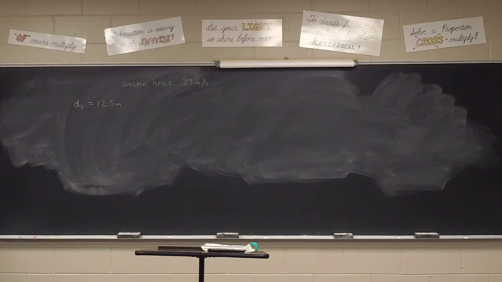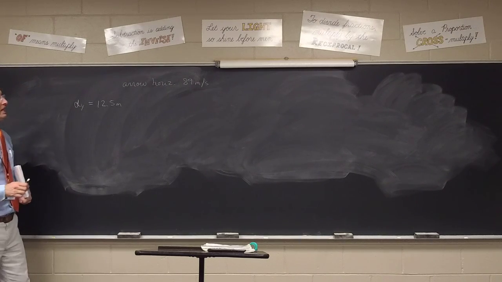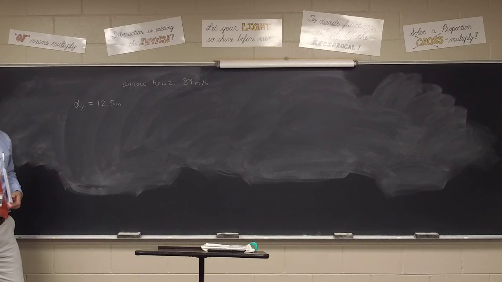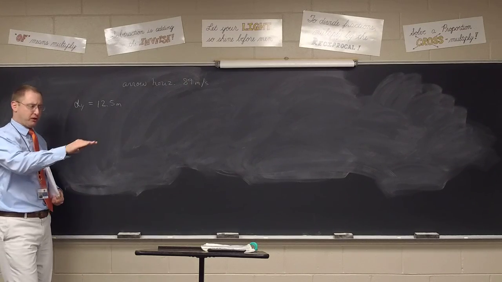Now, truth be told, for an arrow to function well, you really need the air resistance, right? The air resistance keeps it going kind of straight and true. That's what the little feather things in the back are for. But we're ignoring air resistance here. And the arrow is shot 89 meters per second horizontally. If it's perfectly horizontal, is it being shot up or is it being shot down? Neither. Absolutely not. Perfectly horizontal.